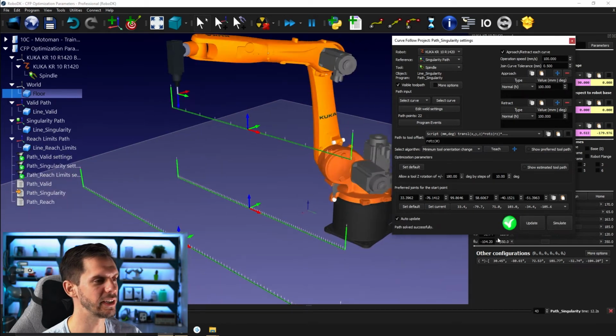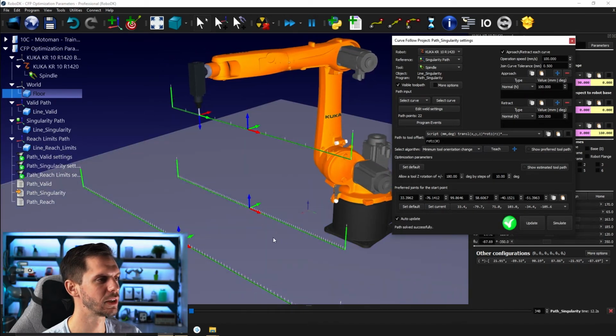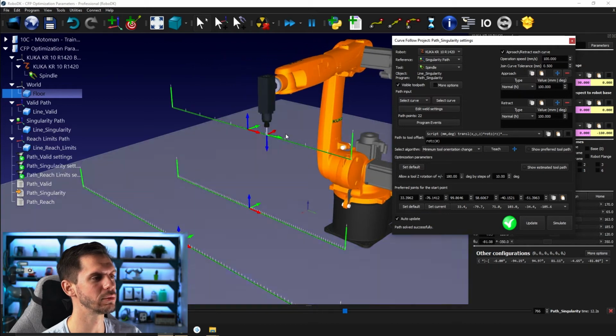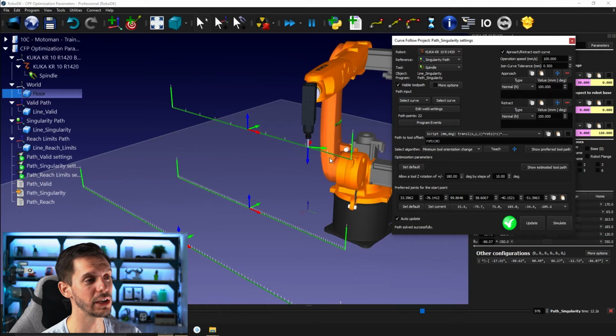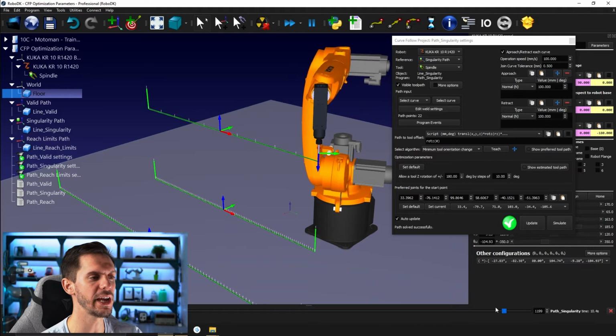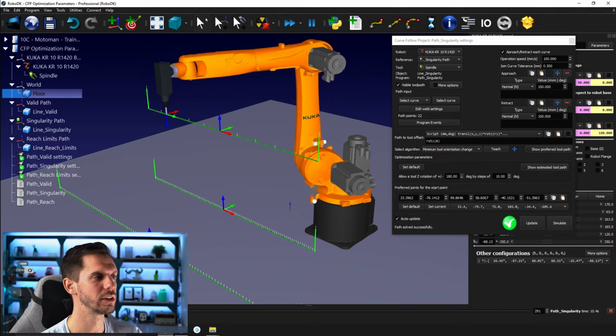If I click update and simulate, it will do the rotation, but between 2 points of 100 millimeters. So the rotation will be about 1 degree per centimeter or 1 degree per half inch. So that will be way smoother here.